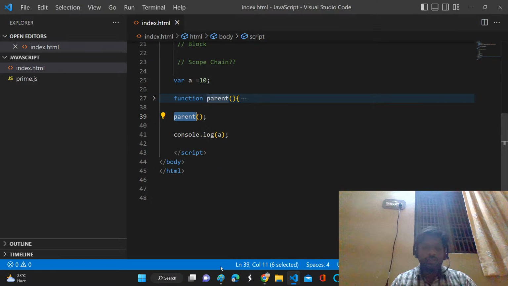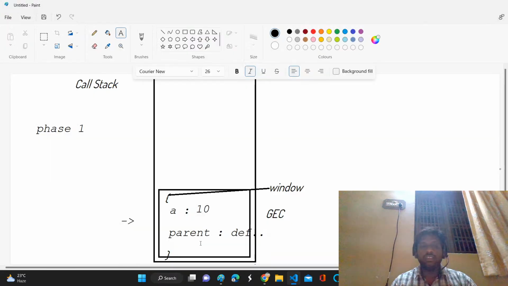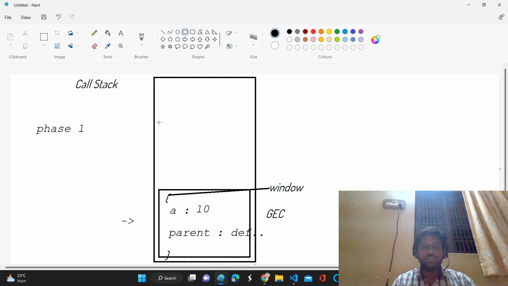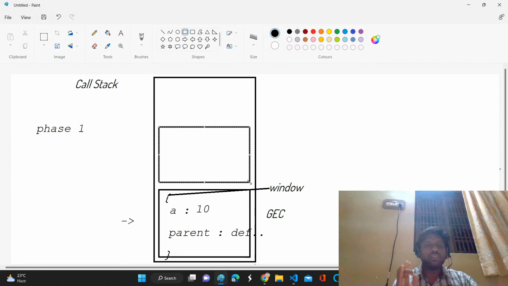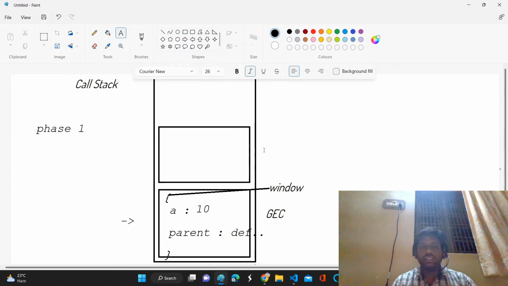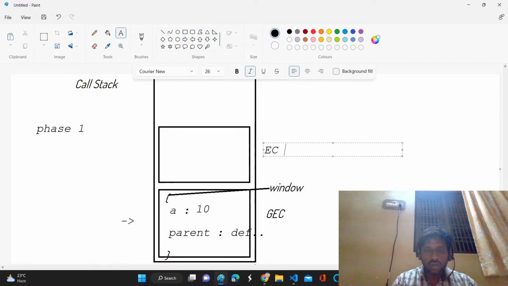So now you can easily guess what is going to happen. It is going to define one separate new execution context. This is only for the function called parent. This is the execution context for function parent.